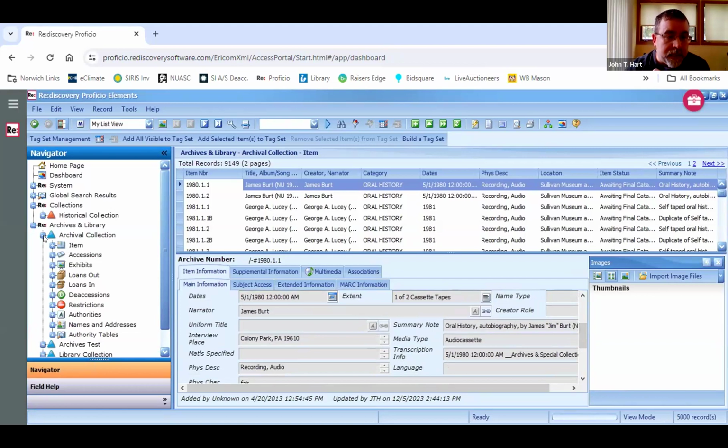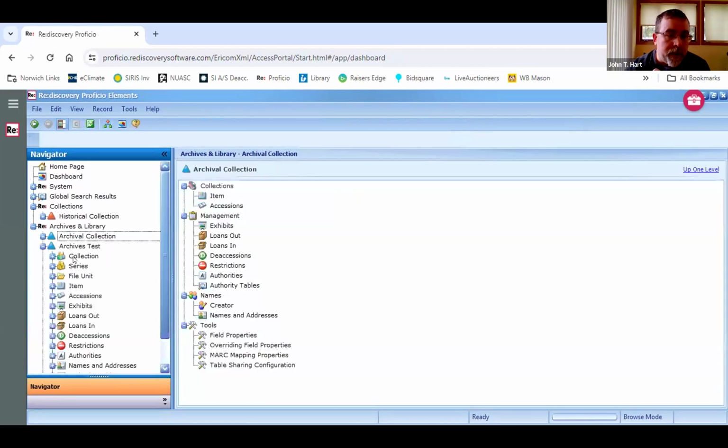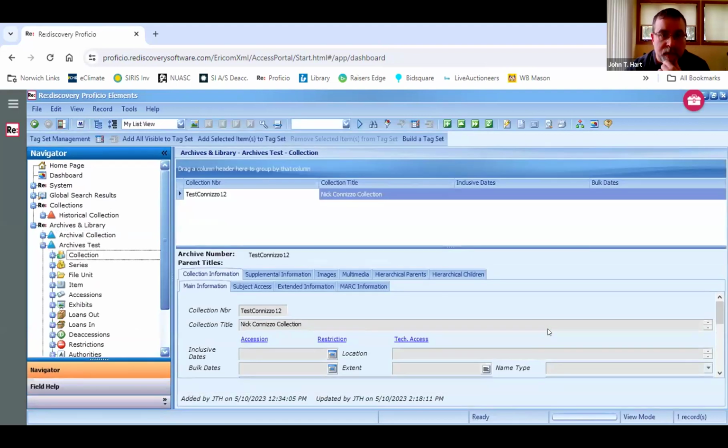We've begun just recently to experiment with the multi-level system, in large part because we are getting ready, sometime within the next 5 to 6 years, to transfer back all of the audiovisual material that we currently maintain and bring it back under the control of the archives unit. In order to do that, we wanted to test if it made sense for the archives in general to use Proficio as their management tool for their records. So we've set up the parent level testing phase essentially just to see how it would work for us.